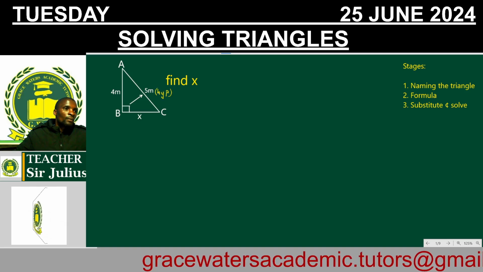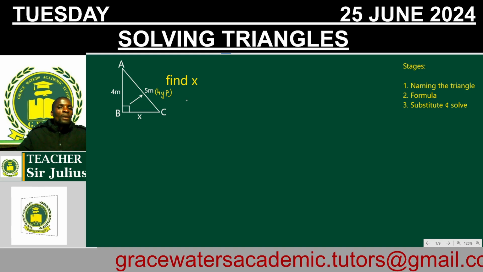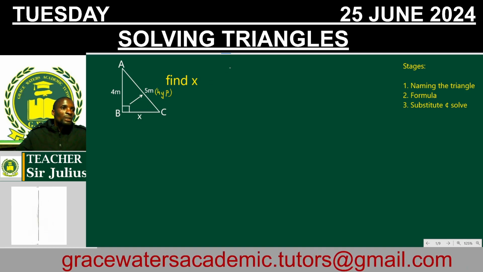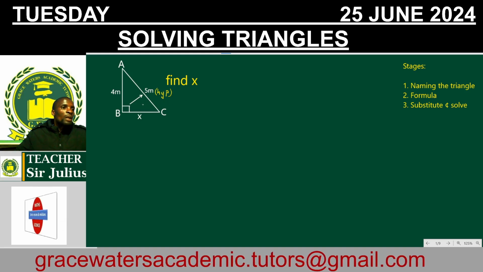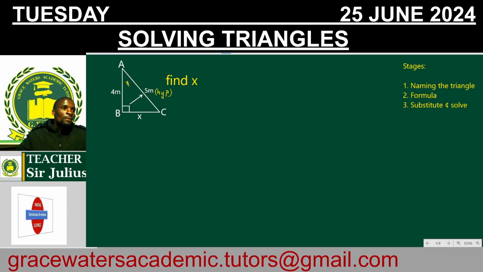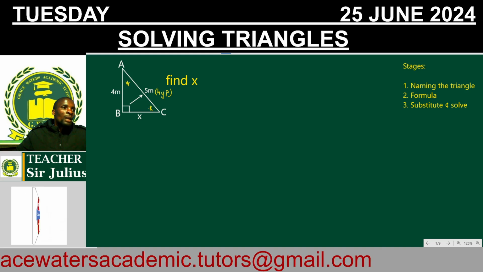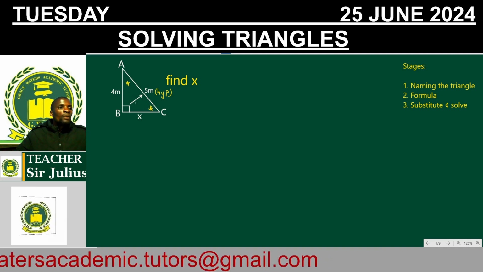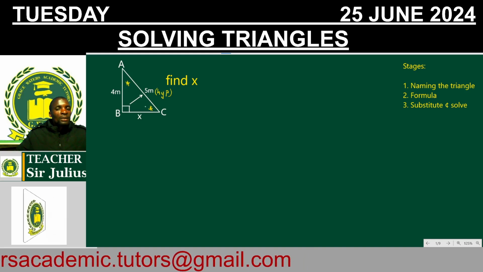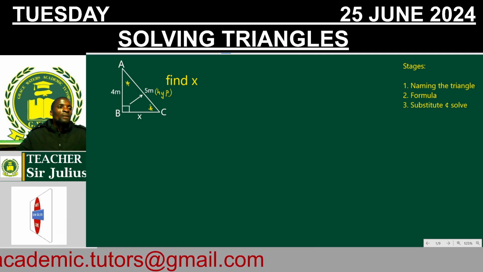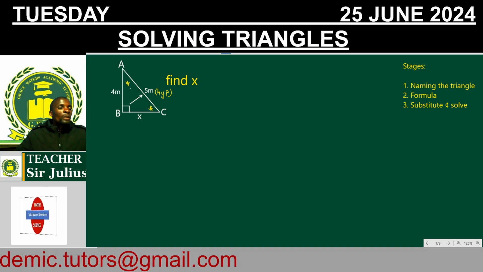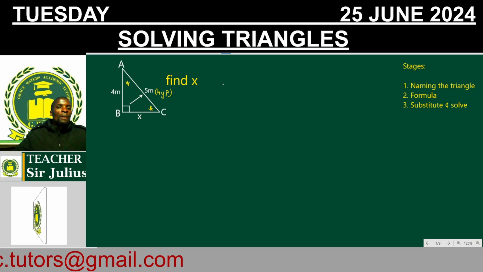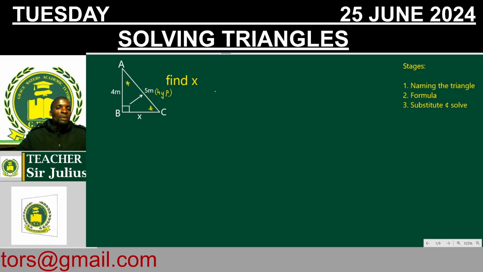And then after identifying the hypotenuse, you need to find the opposite. So do we have the opposite side in our question? For us to be able to have the opposite, we must have an angle either here or here, because an opposite is born out of another interior angle. Because here we don't have any interior angle, this tells us that we don't have the opposite. This means that we cannot have the opposite because the mother of the opposite is not given in the question. So we are going to leave the question like that and say we don't have opposite.